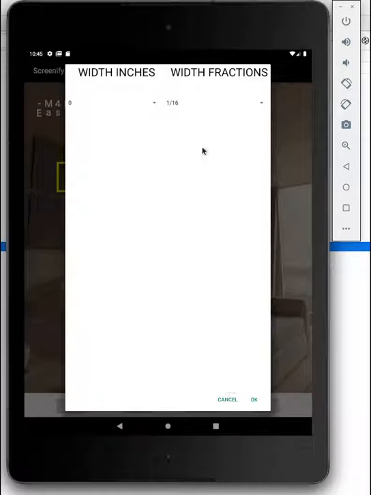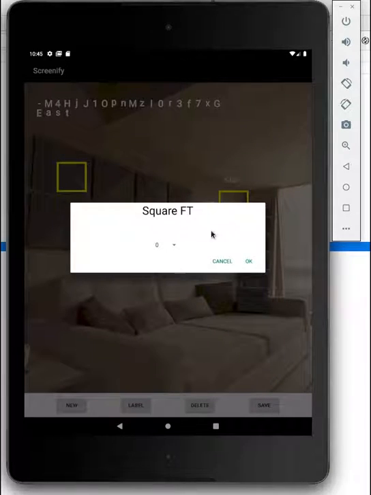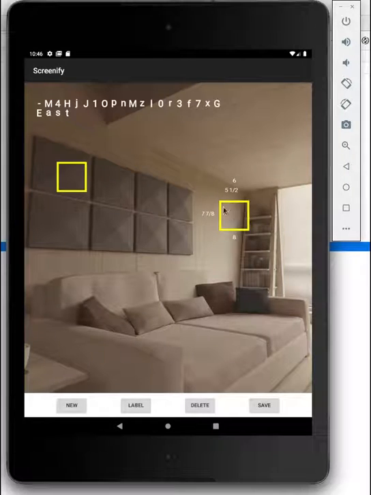The intent gives us the ability to add the width and height in inches. And the square footage, and the window number. So notice we select window number 6. So this places the information around the window, and notice that it will drag with the box, the selection box, and then we can add another label here.